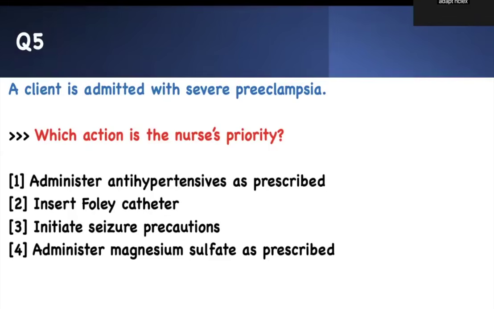I know you have a problem. You have severe preeclampsia. But which of the 4 options, if you have to pick? Do you treat the blood pressure? Do you insert Foley, initiate seizure precautions, or give them magnesium? There's content here. You have to pay attention. It's prioritization. What is going to kill this patient is having seizures. And therefore, what do you want to do? Make sure when they get seizures, they're safe.